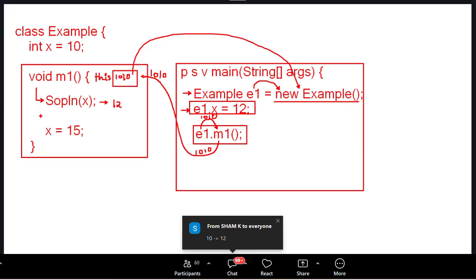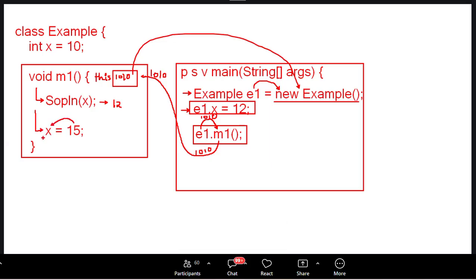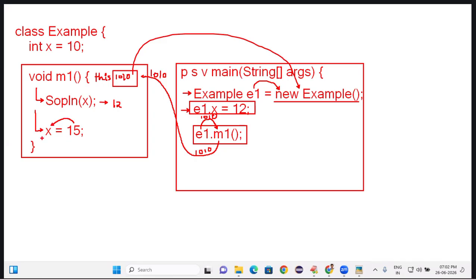Then tell me next. Control is going to the next line. Tell me, x equal to 15. What is the meaning of it? Modifying 15 in the current object. What is the full statement of this line? this.x equal to 15. 15 is stored in x in the current object. Current object means which object? Here.